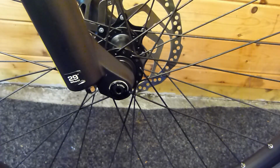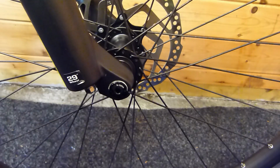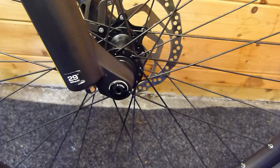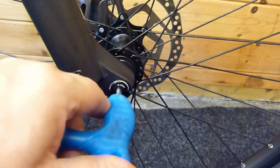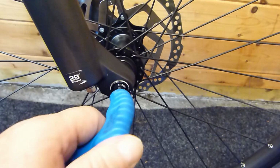Another thing I found a bit weird, used to bikes with quick release: the Cube Acid one has got a quick release front wheel. This one's got the axle with the 5mm Allen key.